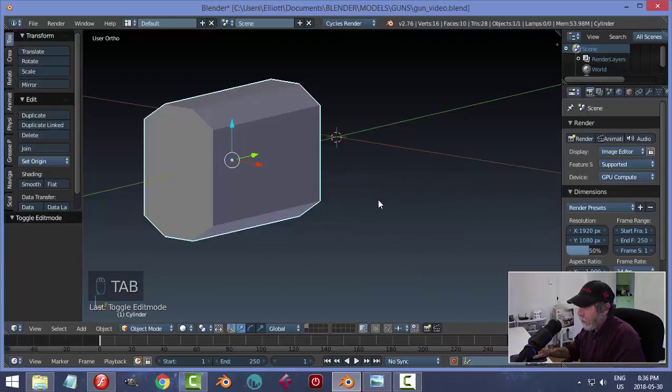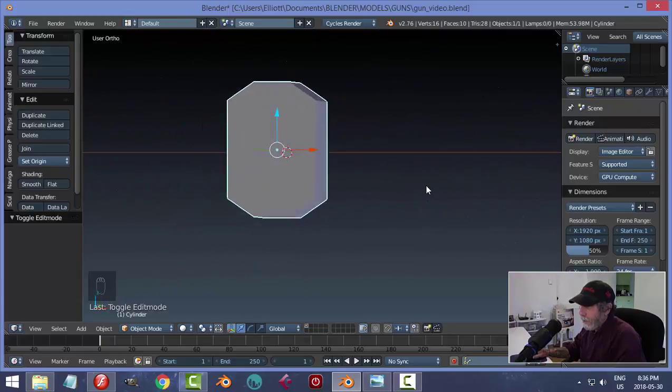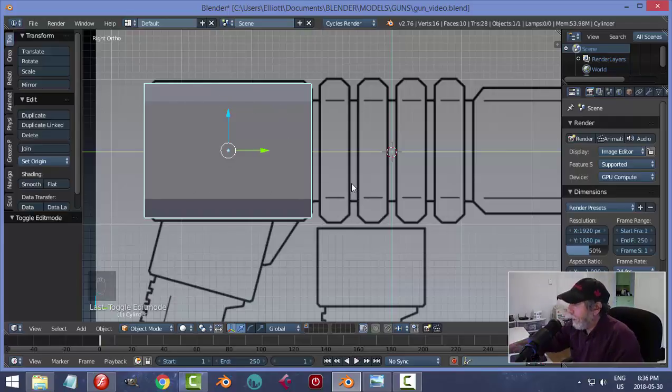I'm going to go back to object mode. That looks a little bit more like a gun part to me. Hit 3. We're still in there. We haven't changed the shape. We just changed some internal lines. And that's what I like better. All right.